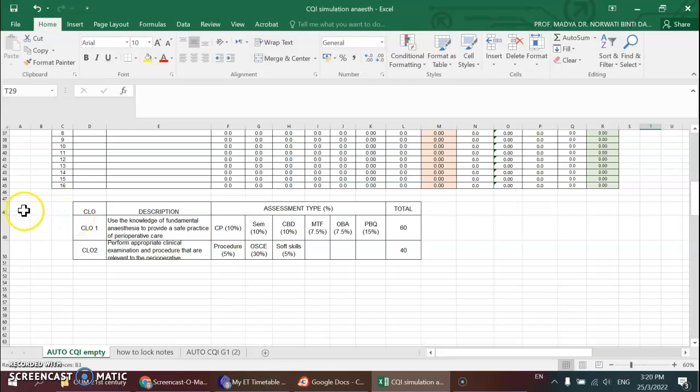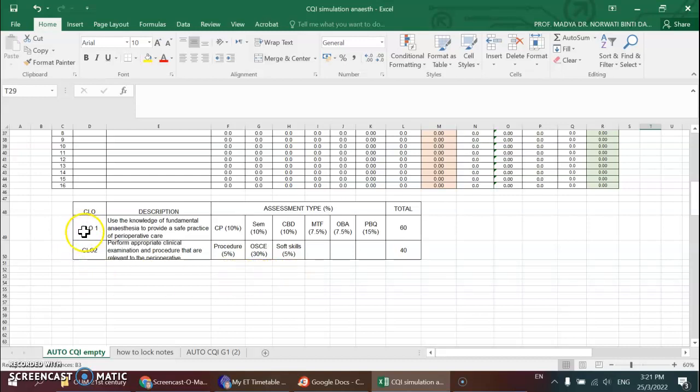So this one I give an example of NS posting. So you have two CLO, CLO1 and CLO2. Next is you have to decide first or summarize first your assessment type for each CLO.